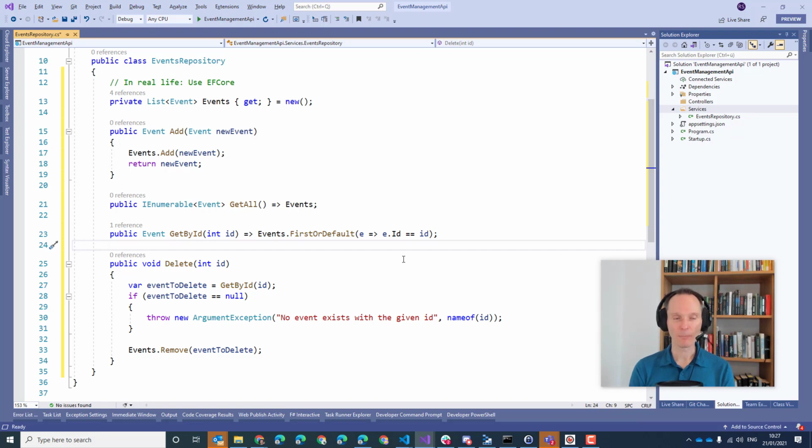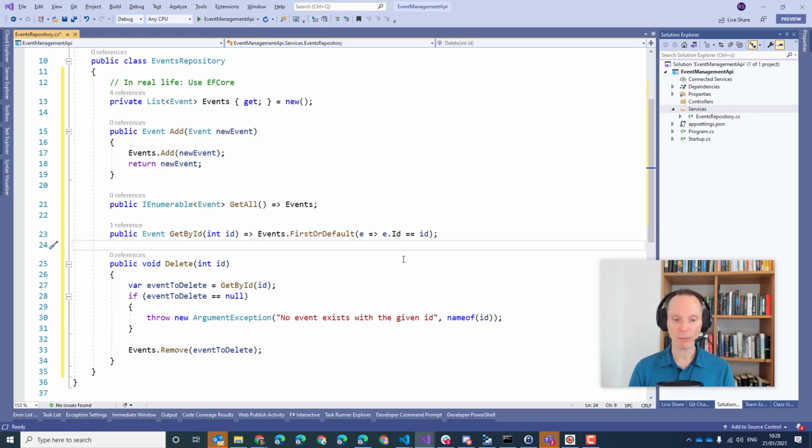Don't get me wrong, this is not a professional implementation of an in-memory repository. So this is not production code. In real life, you would have to write much more code because, of course, the HTTP requests can run in parallel. They can run at the same time.